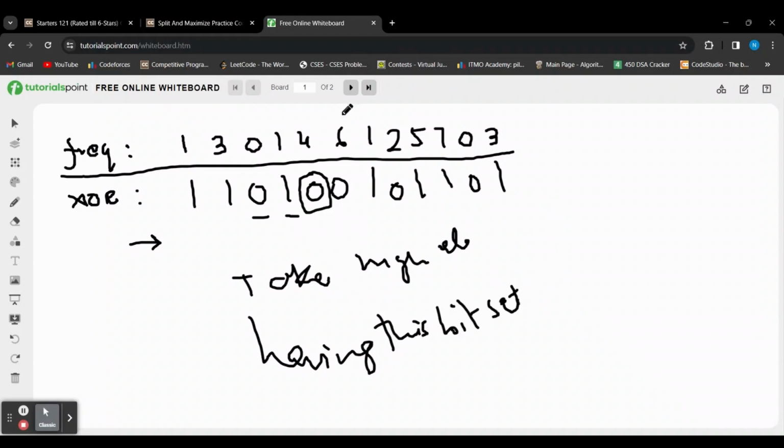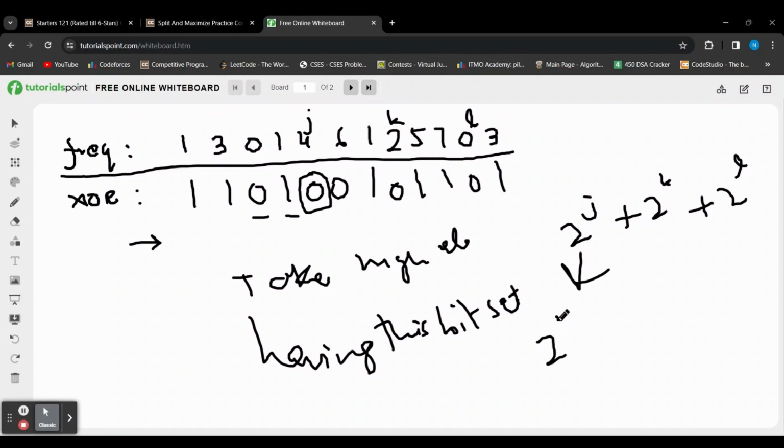So if the element were 2 power j plus 2 power k plus 2 power l, I would only break the j part and divide this into 2 power m, n, o, something. But I would not disturb k and l.